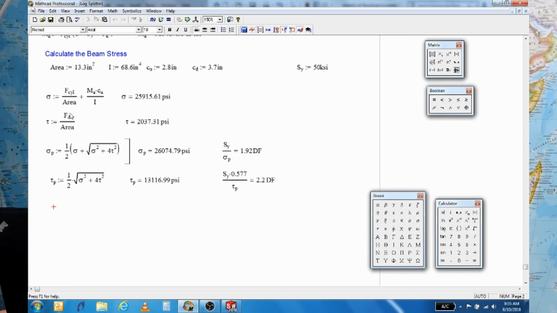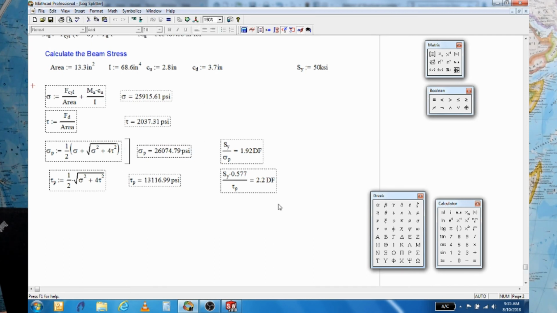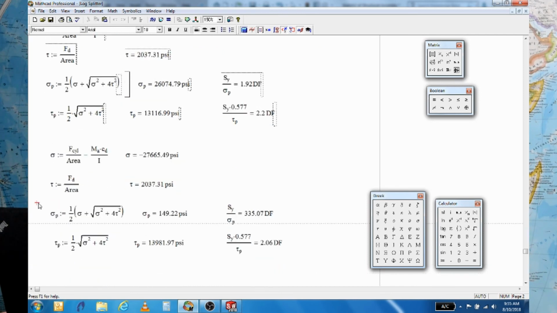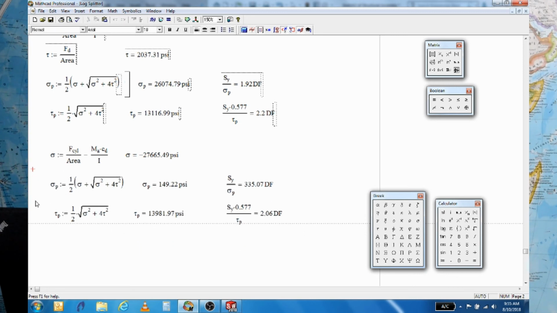All right, now I need to do that plus or minus thing. So I'm going to come in here and copy all this. All right, and I'm going to put in a minus sign, paste that back in there. Change that to a down. And I don't need this because it's just a recalculation of something before.